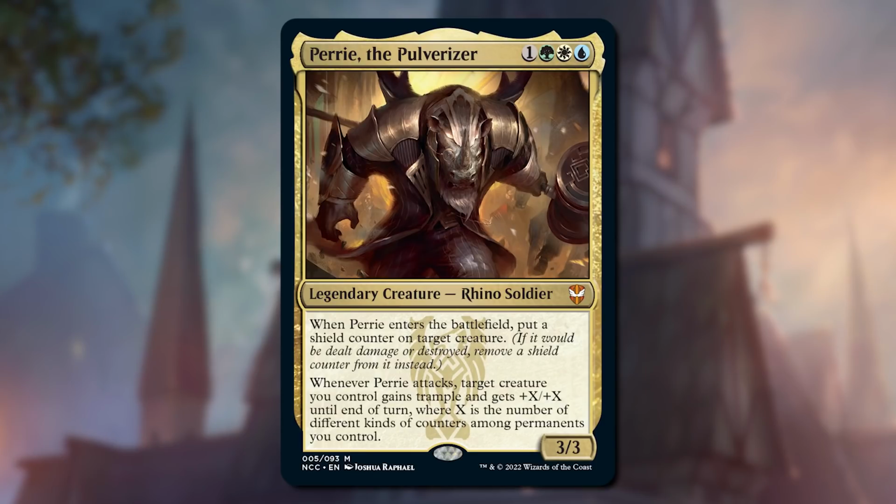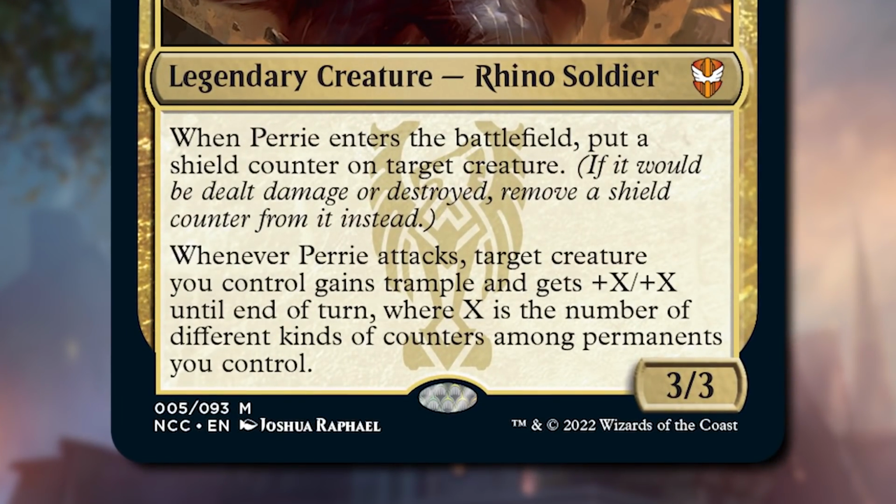So one of the things we did when we were making Perry was wanting to make sure that we wanted him to scale with the number of different kinds of counters you had, but not in such a way that being a high number got you a ton of resources or a ton of speed over having a low number of counters. That way, you could still have those awesome starts where it felt like you just had this amazing draw. But also, if you had a slower draw, you weren't so far behind in terms of how much power your commander was able to give you.